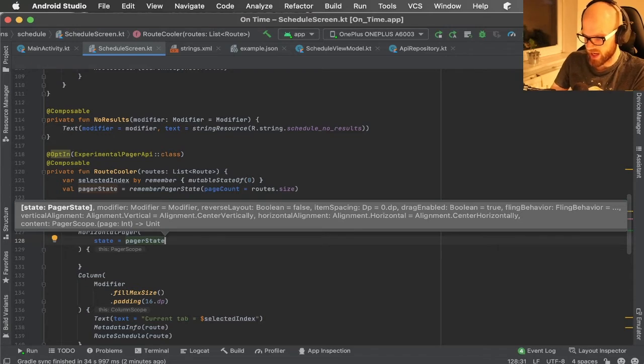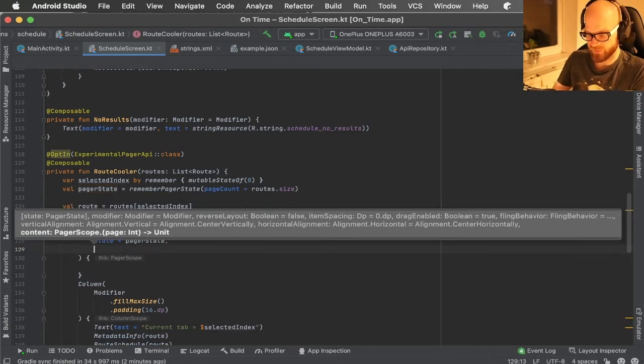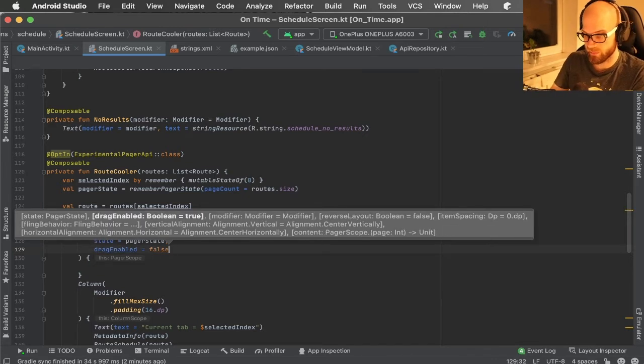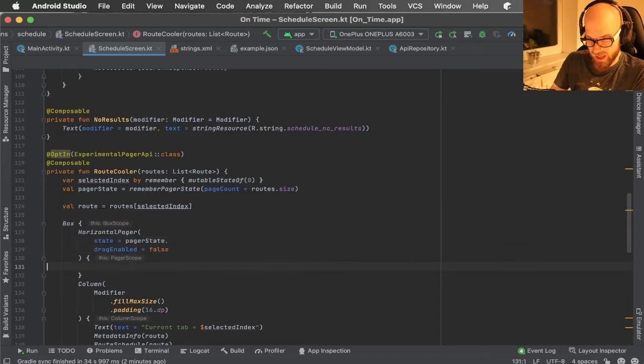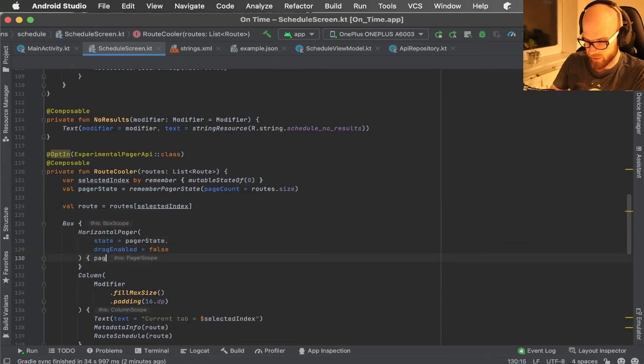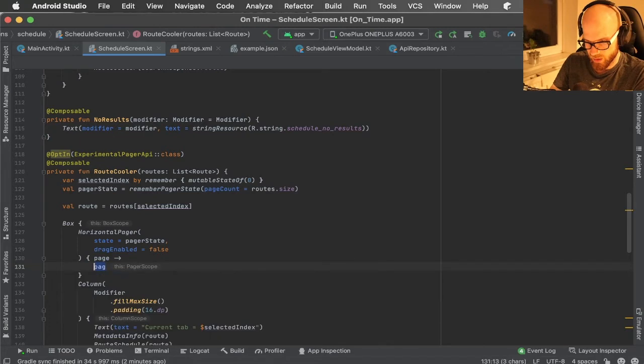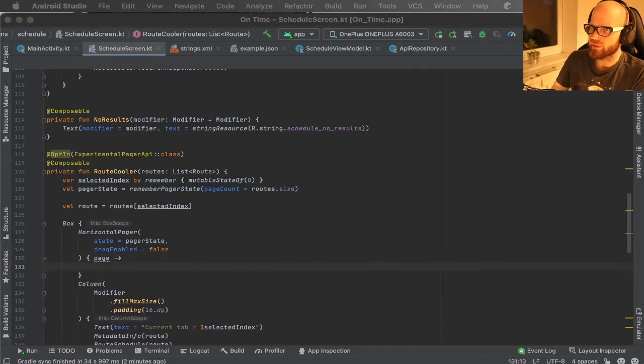So I can do drag enabled, so I can disable it so you cannot swipe between the pages with your finger, which is what I don't want. So I'm gonna put that as false. And now what does this do here? So now I just render for a single page.